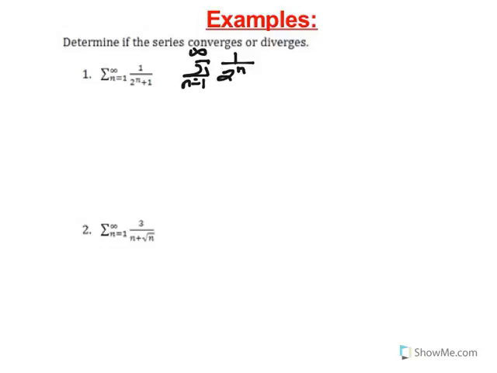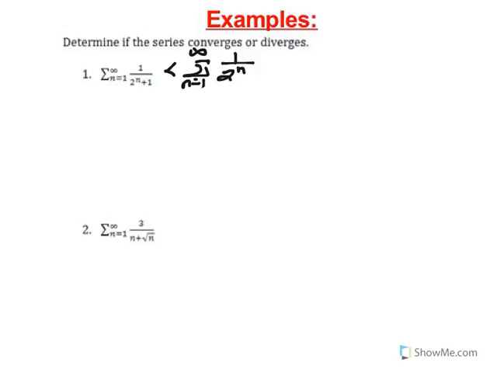You could say, well, hold on, for 1 over 2 to the n plus 1, that denominator is going to be a little bit bigger every time. If the denominator is a little bit bigger every time, the numbers are going to be a little bit smaller every time. So therefore, it's less than. So I have my bigger here, and I have my smaller here. If it's my bigger, I'm trying to use the squeeze-in idea. If I can just show that this bigger one converges, then it's going to squish in the smaller one and prove that it's convergent as well. Now, how do I do that?